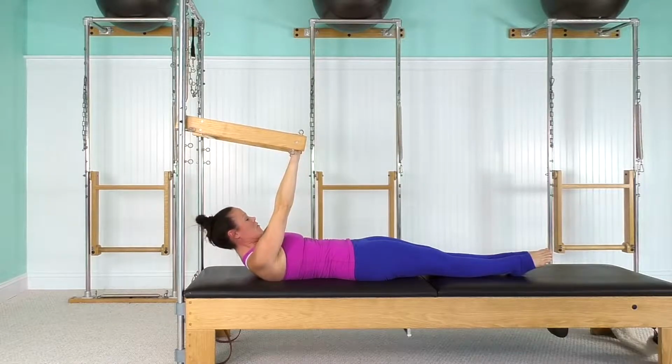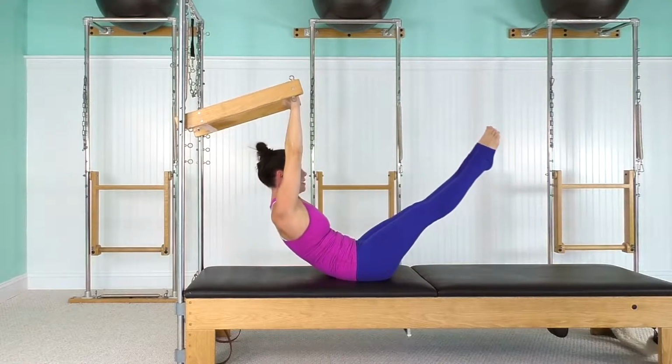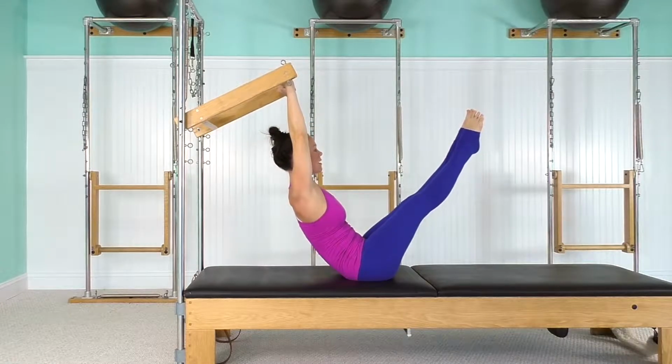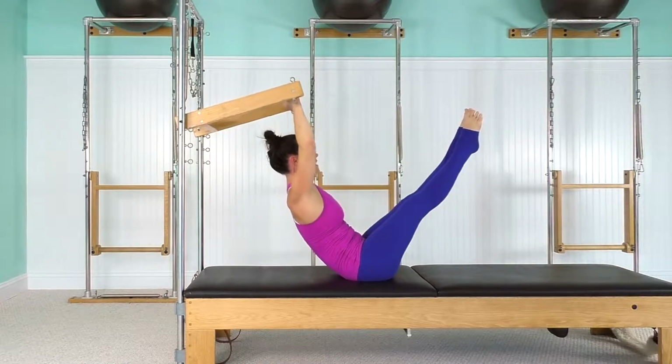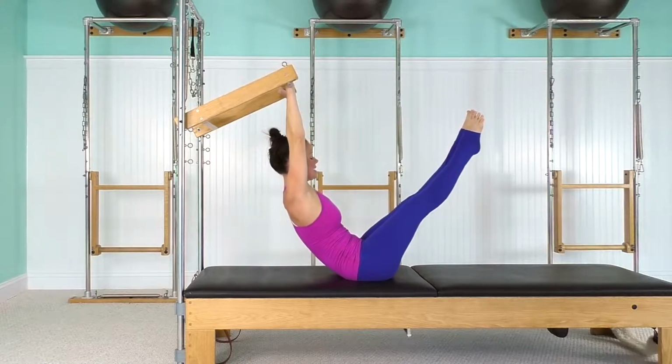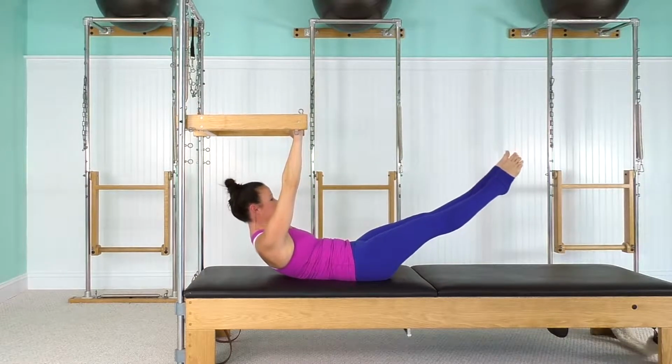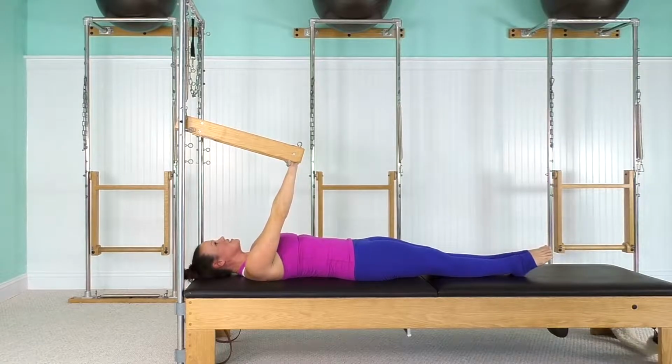Lift the head, look forward, teaser it up, and bend, and straighten, bend, and straighten, and take it down, pushing up into the bar as you move your back to the mat.